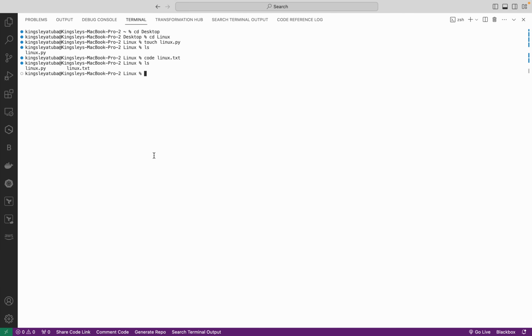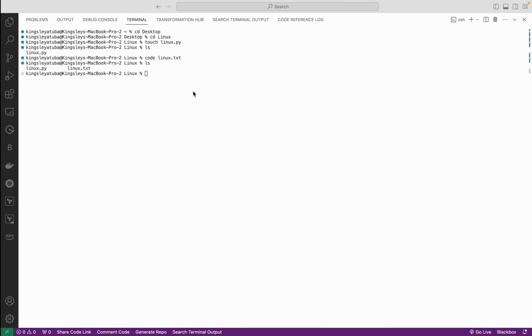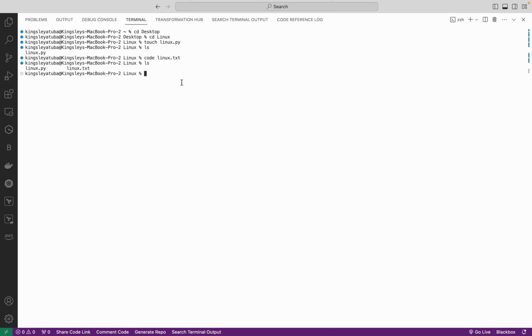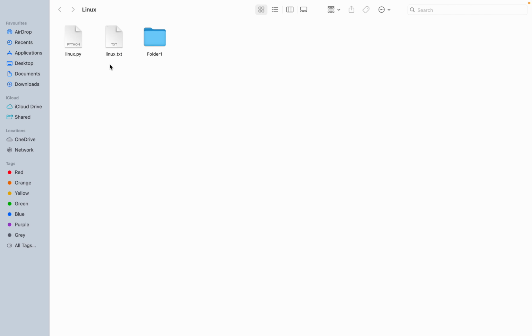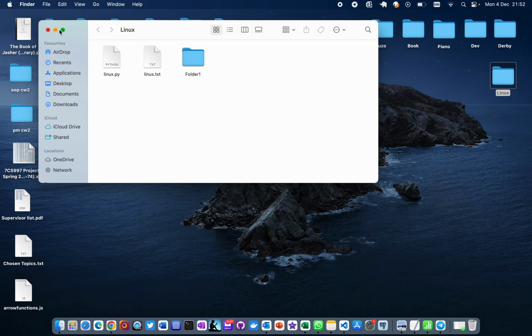So Linux commands basically just help you use code to do things that normally you do on the GUI, graphical user interface. Instead of coming here to double tap all the time or right clicking to create a new folder, you just do everything here. If you want to create a new folder inside the Linux folder, you can do mkdir folder 1. We do ls now, we see it. Folder 1. If we come back here, it's here, folder 1. I hope you know where this is. How we got here, we double tapped on this. And we'll come here, that's it.